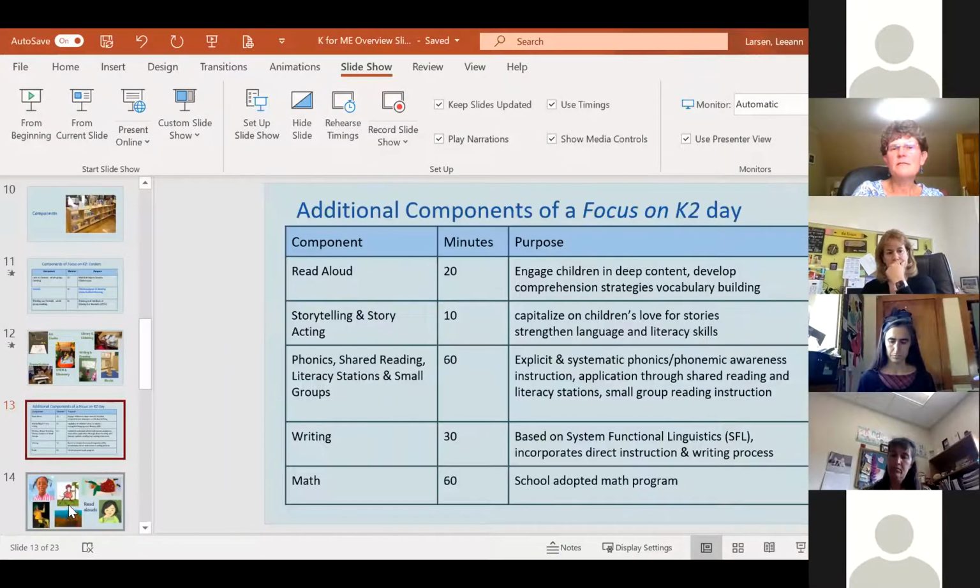In addition to center time, other components of the curriculum that are absolutely essential include the read aloud. That is generally about a 20-minute block of time during the day, and this is where children are engaged in listening to a text read aloud. They will usually hear each text at least several times throughout the course of the week.